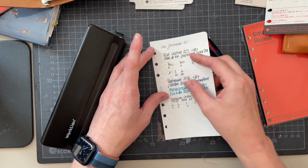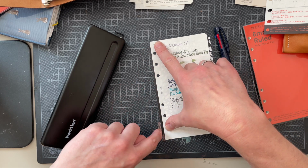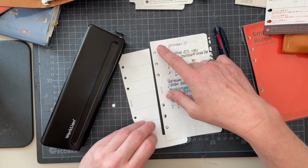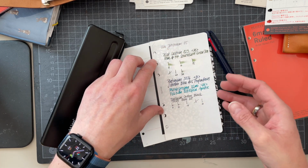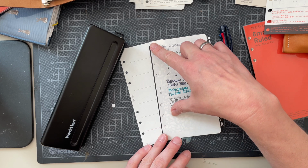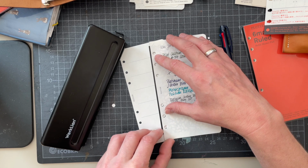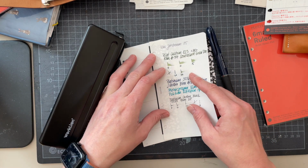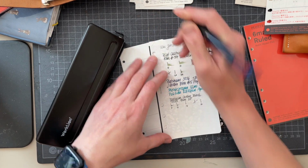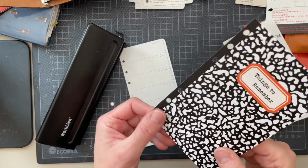So this is a lot actually. So I will have to slice off, and this is not straight, as you can see. I don't know if you can see. Here. So if I align the holes on this edge, oh well, it's basically almost the same. Oh my gosh, this is taking forever. I'm just going to mark this up here, and then I'm going to cut a sliver off, and then let's see how it works. All right, so I cut this off with my cutter.